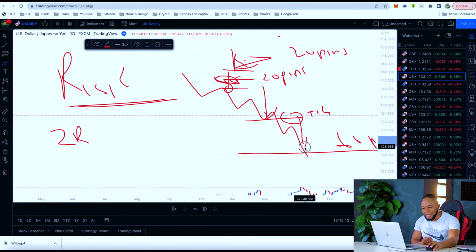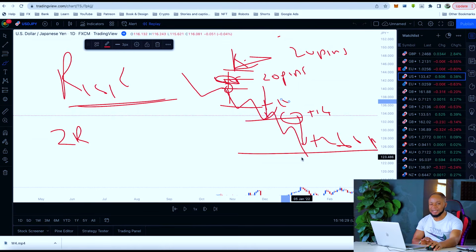If the market goes down again by another 20 pips, now we are on plus 60 pips. What is the distance between the current market price and the stop loss? 2 arrows, 40 pips. So now I'll move my stop loss again and put it at plus 20 pips. From plus 20 pips to plus 60 pips, you can see the distance is plus 40 pips. So at any point in time, the distance between the current market price and my stop loss must always be 2 arrows.